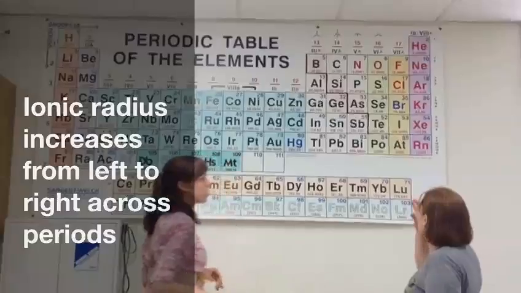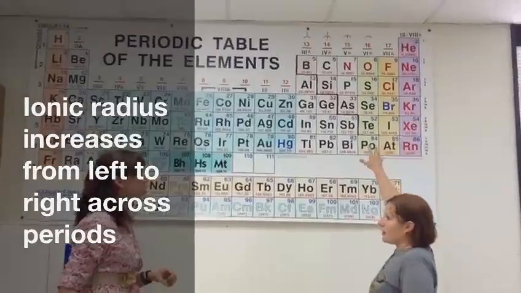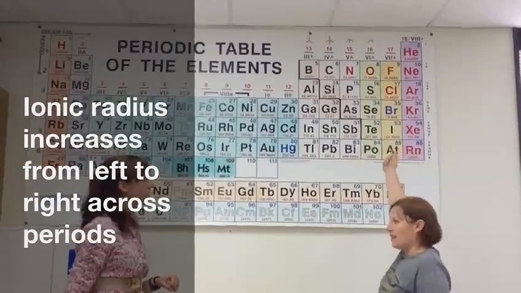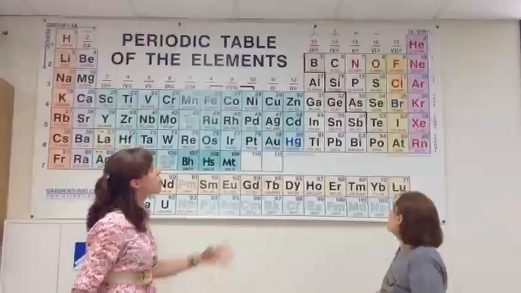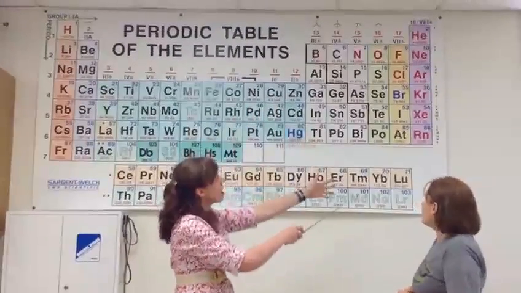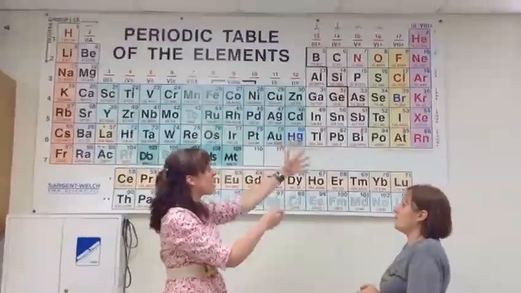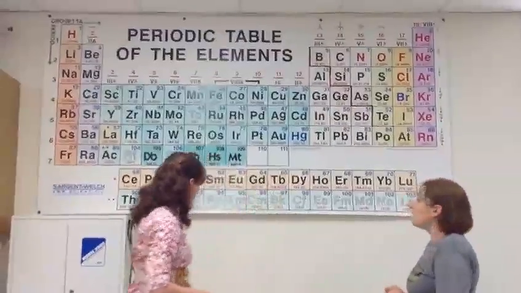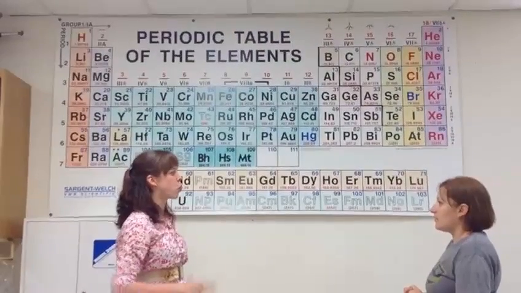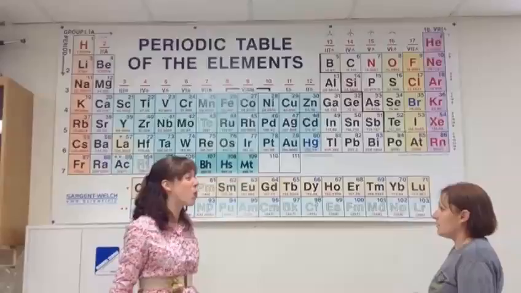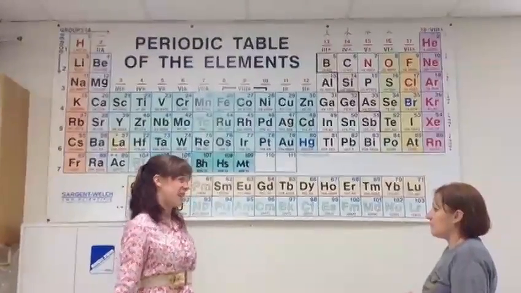Okay, I have a really important question though. We're looking at fluorine and you're saying as it goes across, but why are we not looking at helium? We're not looking at helium because remember we talked about noble gases? They're very snobby. They want to hang out by themselves. And pretty much all of these things you can measure, you have to measure when they're in a compound with something else. So if they won't make a compound with something else, we can't measure these things.